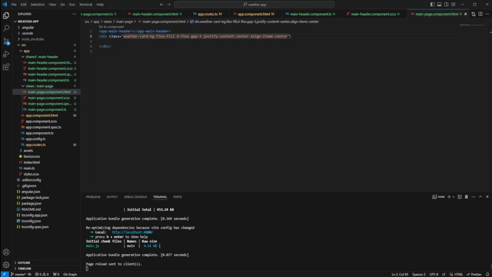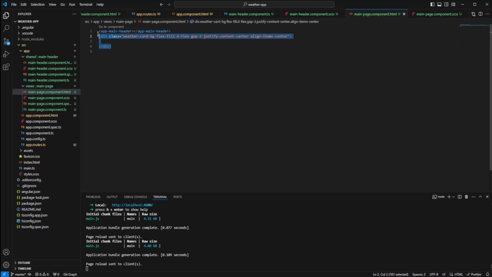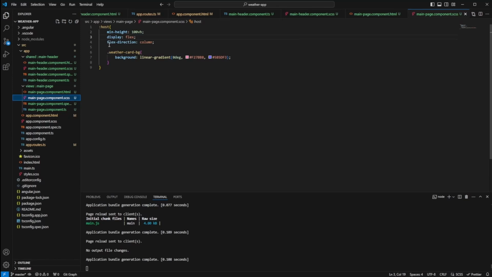I again have a prepared background so that everything looks good. That one defines itself as the host to have a min height of 100 view height, which helps us so that the complete content gets filled by these two elements. The first one is based on flex in the first place, and then the second one will fill the remaining space.